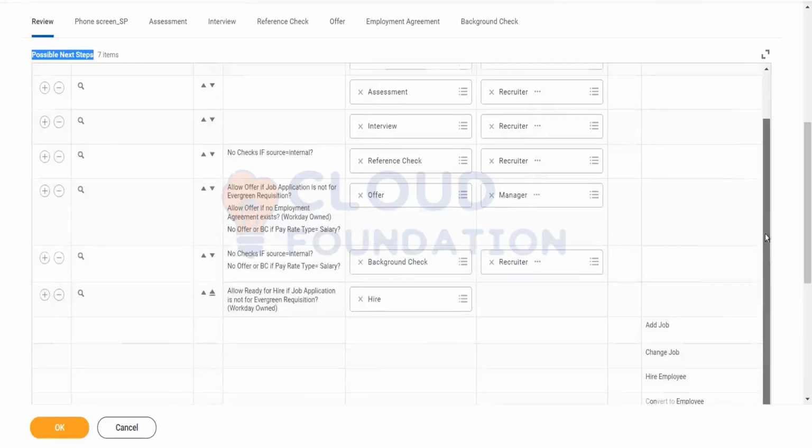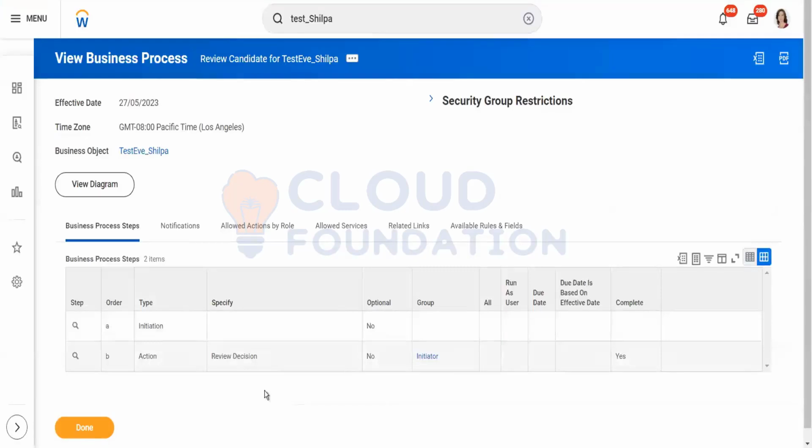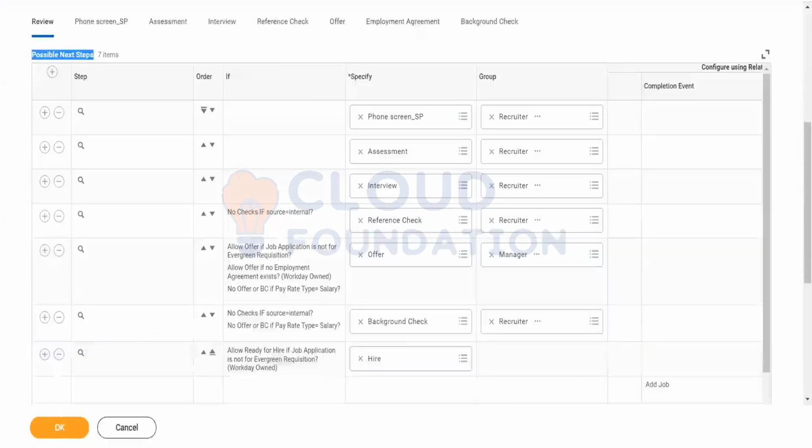That is why the job application process is a dynamic BP. There's no proper sequence, whereas the review BP which we saw is a static BP. It has order A, B, C, D. Now there's one question I would like to put to you, or not right now. Let me just cover 2-3 stages, then I'll ask.